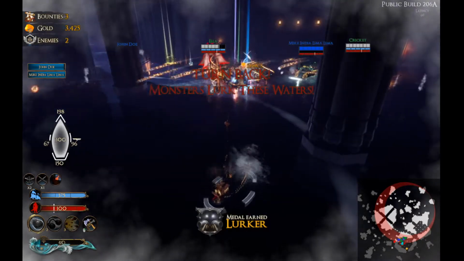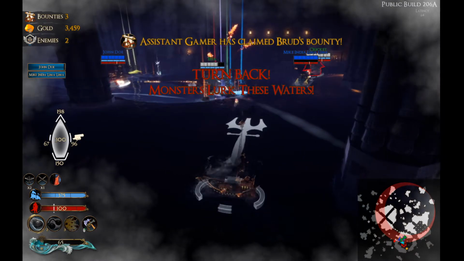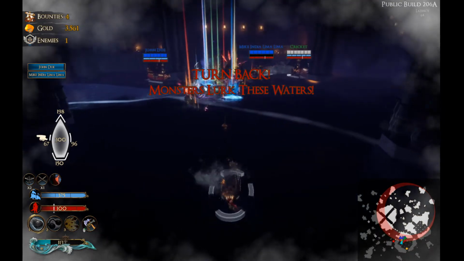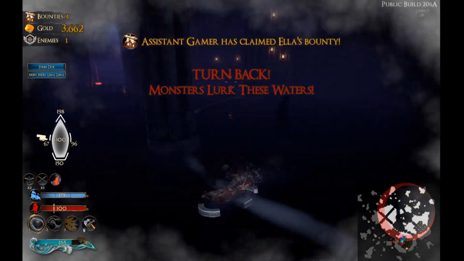Thrashers are big swimmy boys who come along, and if you find yourself outside of the circle in the dead water, they're not instant, but they're pretty fast, and then they're an instant kill. Don't stay in the dead water too long.